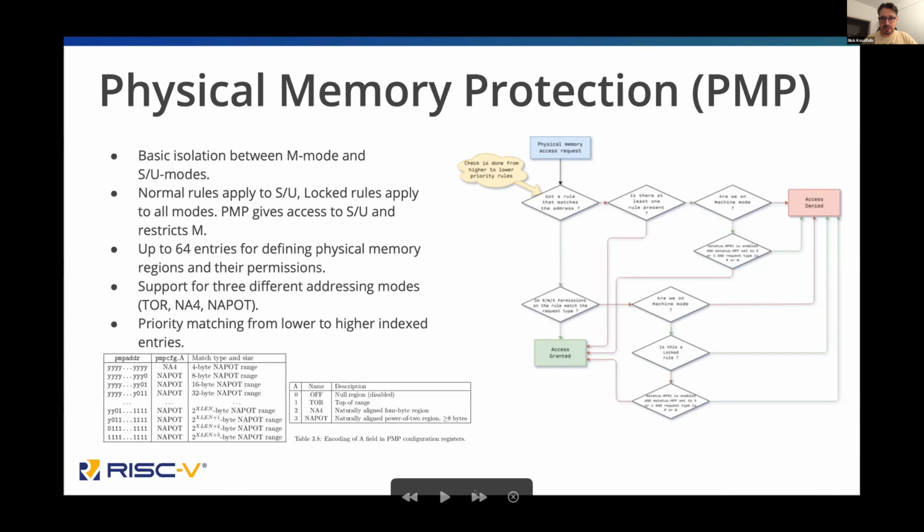This is in the current privilege spec, it's ratified. So various projects use this for providing isolation of the firmware, so that S and U cannot access the memory of the firmware, and to isolate different regions, while on firmware you can basically restrict access from less privileged modes. They cannot map physical memory, for example. So if you have a memory region that's blocked using PMP, the S mode, the operating system cannot create a mapping for that physical region. If it creates a mapping and someone tries to access this region, it will get a fault.